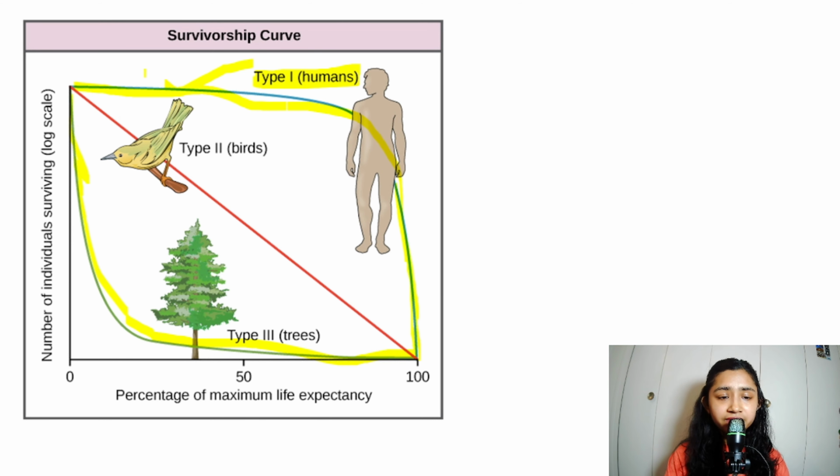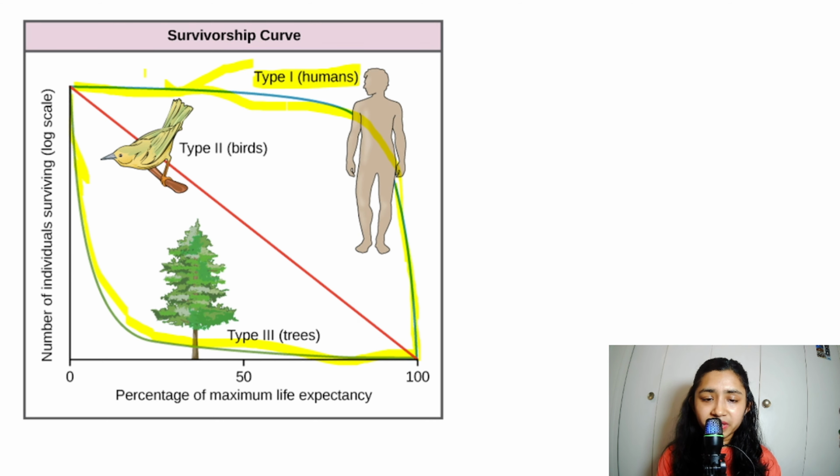In the type 3 curve, the rate of loss in the juvenile or early stage is very high. You can see the survival rate is very low in the juvenile stage. That means they are not getting care because there is a huge number of progeny. Care is not given to them, and there is a much higher death rate in early life. For example, many fish and marine invertebrates fit into this pattern. Most of the juveniles die or are eaten, but a few can get a favorable habitat.